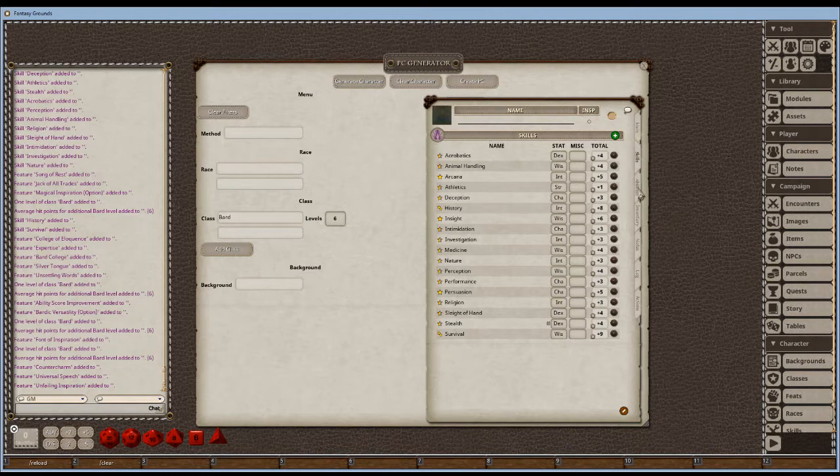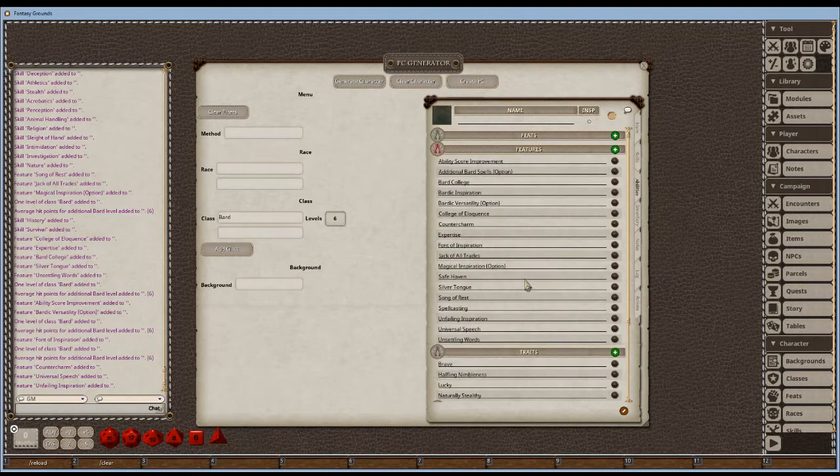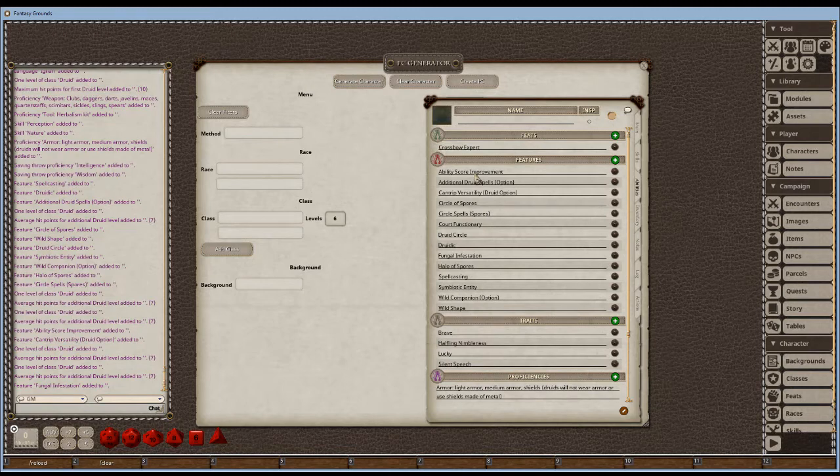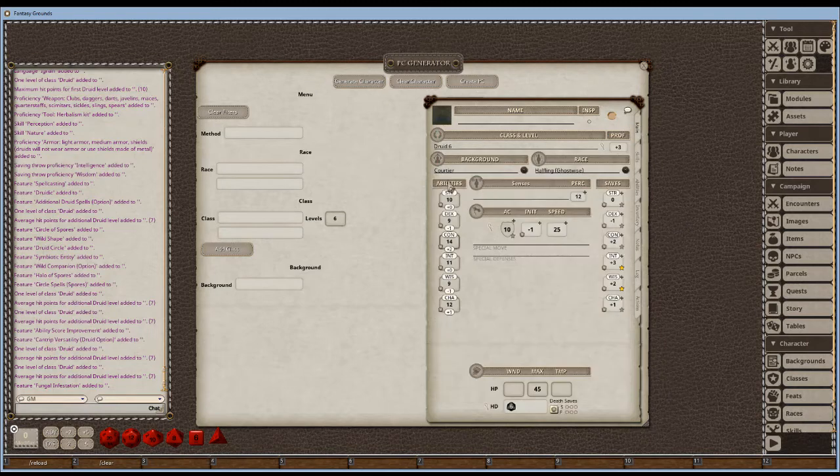And so we get all our ability scores. Sometimes when you get an ability score improvement, it'll pick a feat instead of bringing up the ability score.